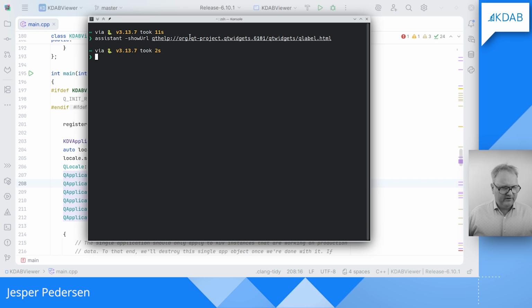But then something very long. I could most likely guess this, but if I'm looking at QSocket, where is that? That's definitely not in Qt widgets. So, and 6101, that's 6.10.1. That's my current Qt version that I got this URL from. And that's a URL I found in Qt Assistant, by the way. I did not find a way to launch Qt Assistant to show me some documentation.